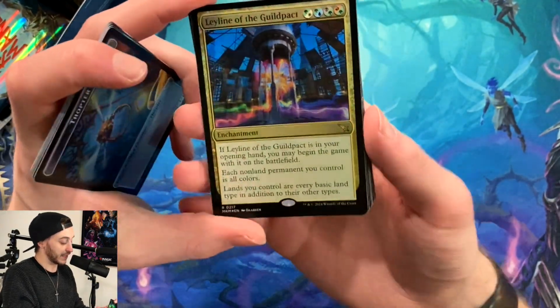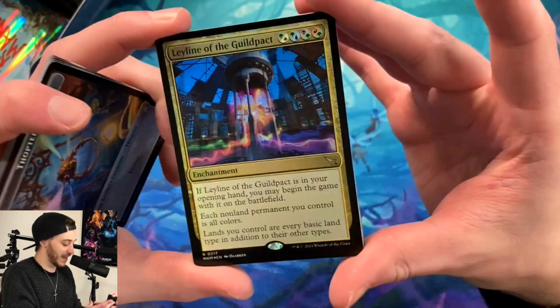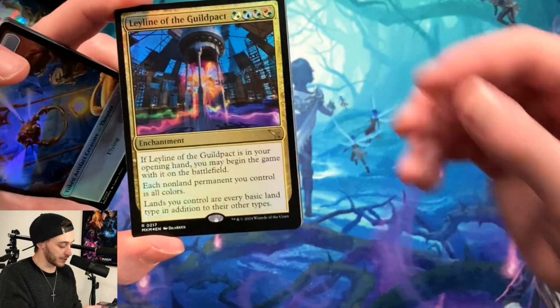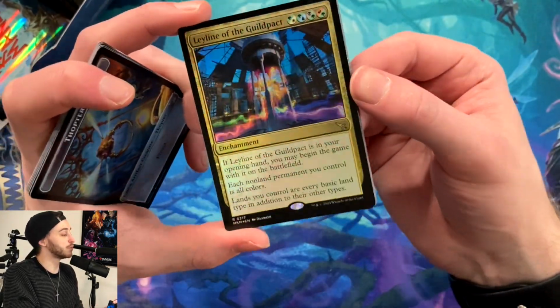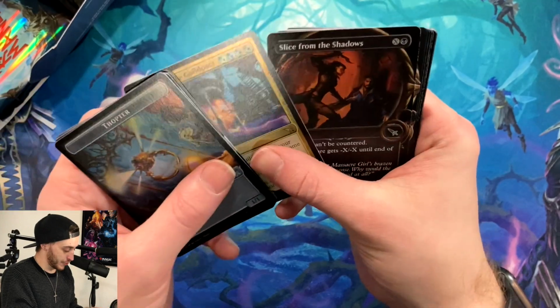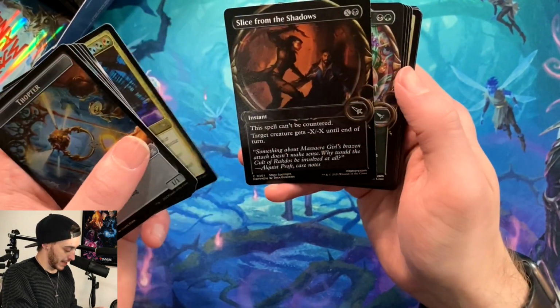Ooh, Leyline of the Guild Pact in foil. I think this card is going to go down in price a lot. It's like 20 bucks right now or something like that. I think it's going to go down quite a bit, but people are really having fun with this in Modern and stuff right now. I don't know if there's really anything degenerate you can do with it in Standard, now that I think about it.